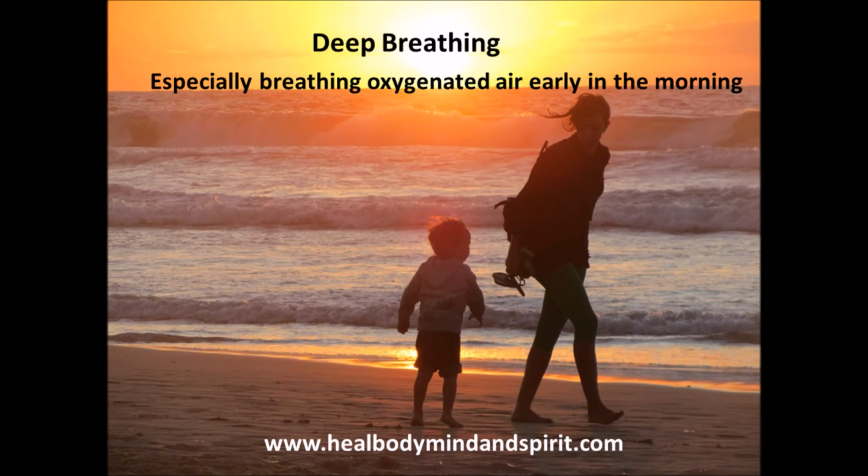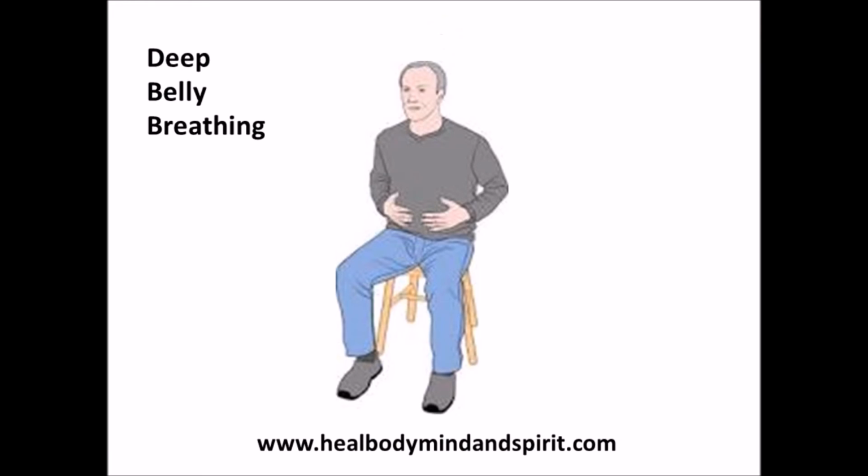A great variation on this is to go out for an early morning walk when the air is oxygenated, because the plants release a lot of oxygen over nighttime. And when it's quiet and peaceful, just go for a nice walk. And don't force it, but just make a point of taking some deep breaths some of the time. Again, don't force anything to do with your breath, but just try and take a few deep breaths and then walk around normally for a couple of minutes, taking another few deep breaths. It's just good to get some oxygen into your body, because your health is based largely upon how much oxygen is going into your bloodstream.